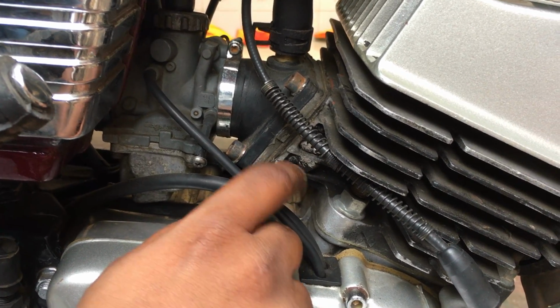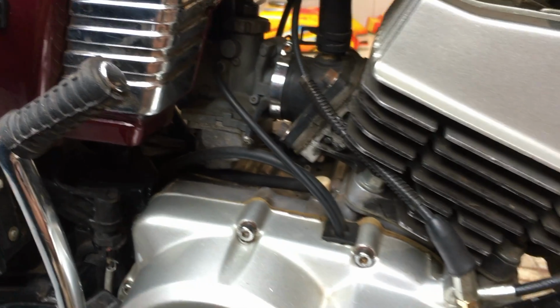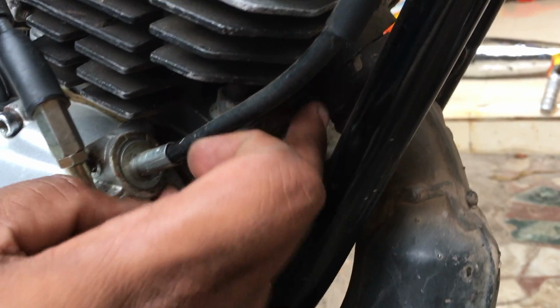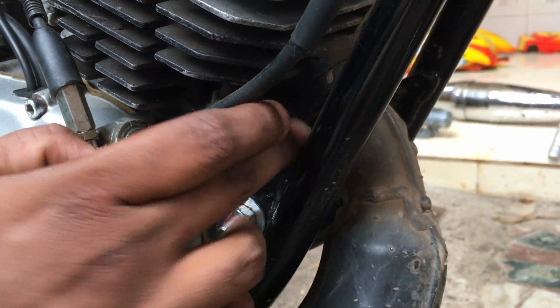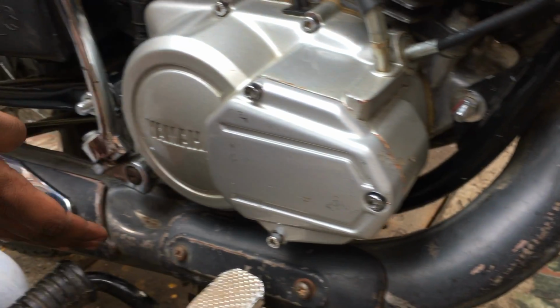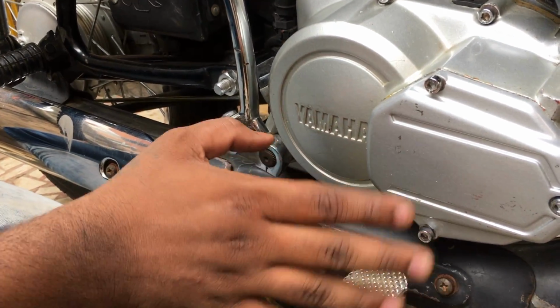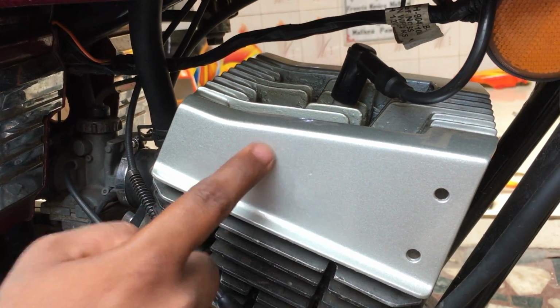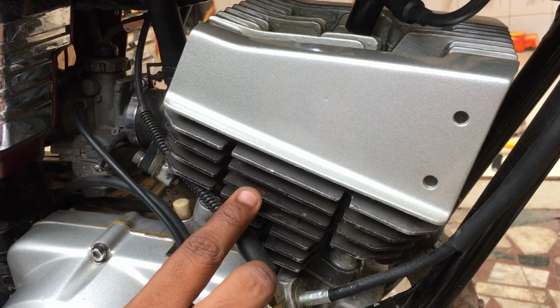And we port here, and even we open the exhaust valve over here, the exhaust port. We even increase the size of the exhaust port so that the flow from here goes through this and comes out from the chamber. Even I have the aftermarket chamber which I will be showing you all later. And we even do the facing of the head, where the head is connected to the engine.